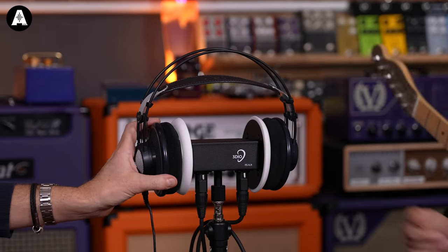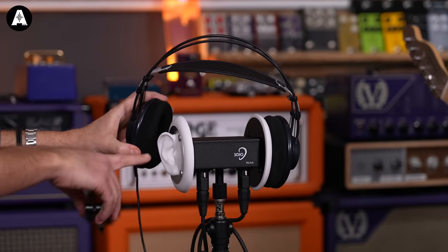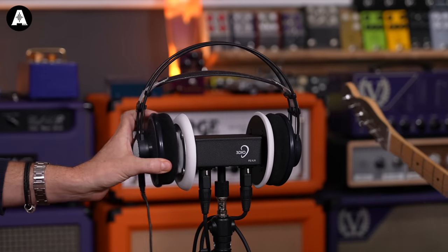But what you're going to hear now, which I suspect is what most of you will use your Mustang Micro for, is Pete's guitar plugged straight into these headphones here, and then we've got this very cool binaural microphone, which some of you may have seen before. If I take the headphones off, you'll see there's basically a pair of rubber ears on each side.